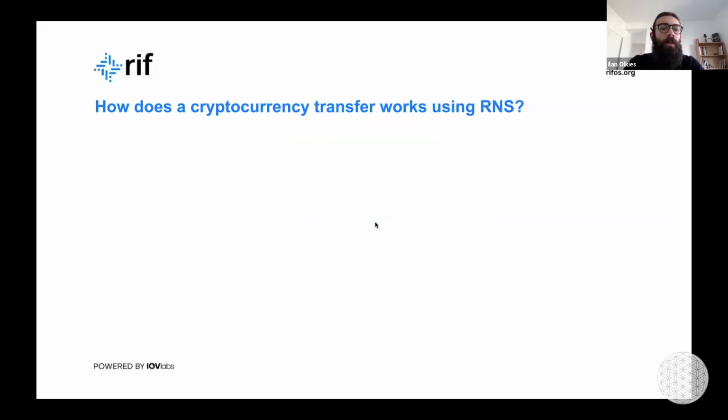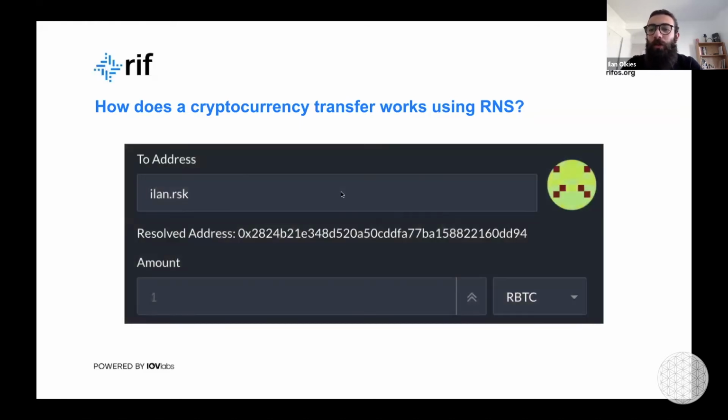So what we are trying to build is this DNS service, but for the blockchain, in a decentralized manner, so that when you want to find a person and send them money, you can do it easily.